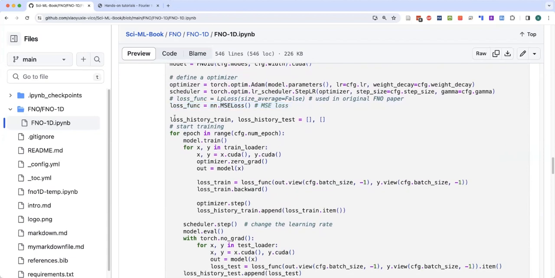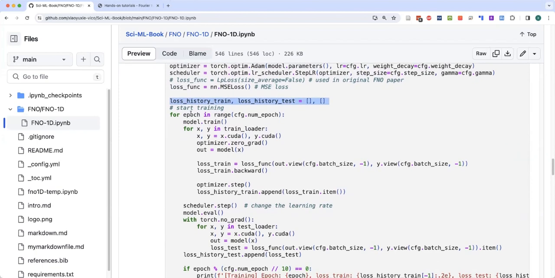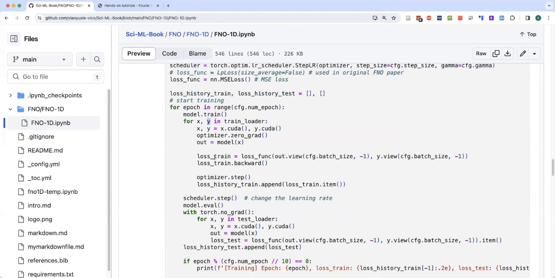So here we use two lists to save the loss, so we can print the loss history. And we start the training, and for each one we have X and Y. X is actually the initial condition, Y is the ground truth model prediction. It's actually a solution at one time step. And we do the training and compute the loss function, gradient descent, and we update the learning rate.